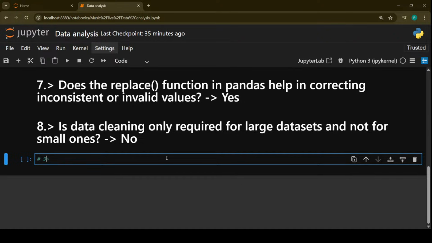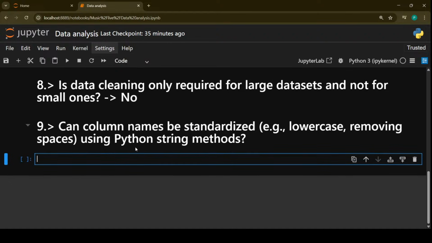Now let's move to the next question, that is question number 9. Can column names be standardized, in lowercase or by removing the spaces, using Python string methods? So basically, can we change the column name to a standardized form?